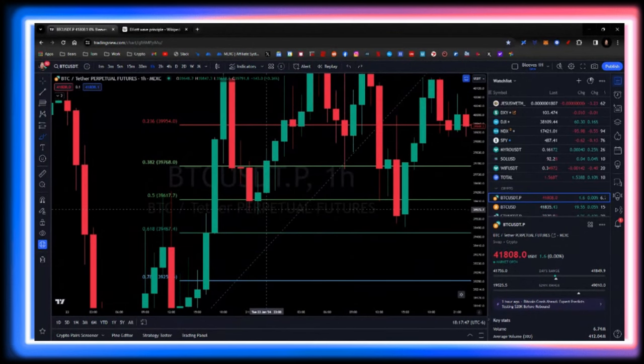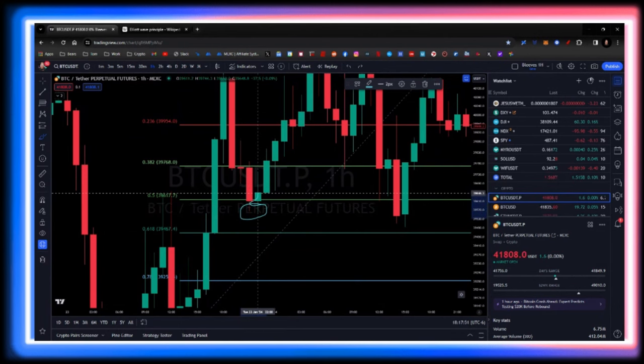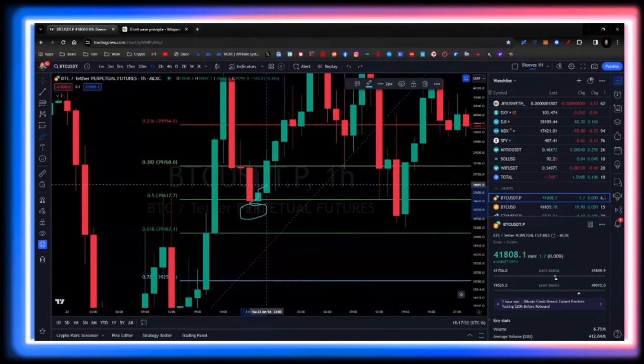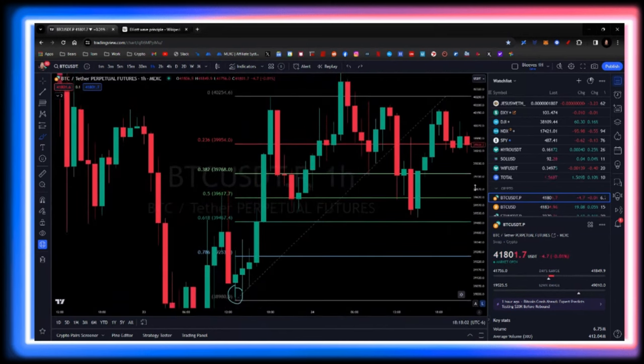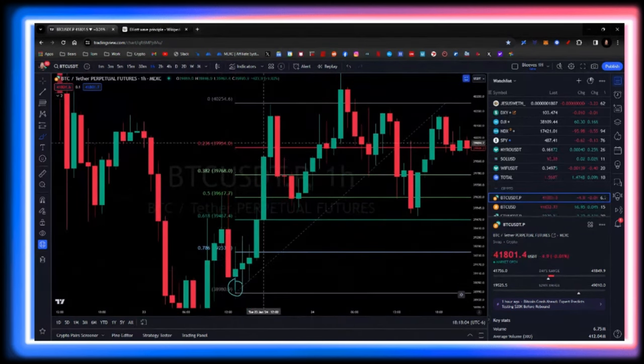What you're looking to do is you're looking to see a nice big wick happening, and then you want some green, you want some upside. Now you're going to enter into a new position. You're going to want to be in this range here, because that makes sense for a continuation. You're still in a bullish pattern. You've just retraced a couple of times.